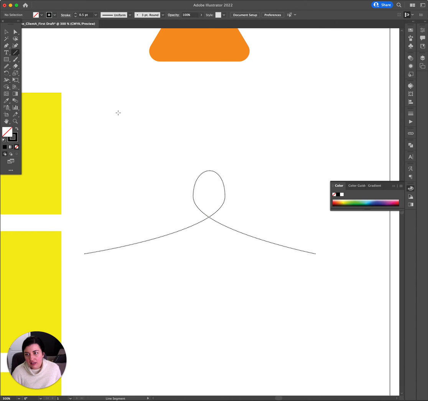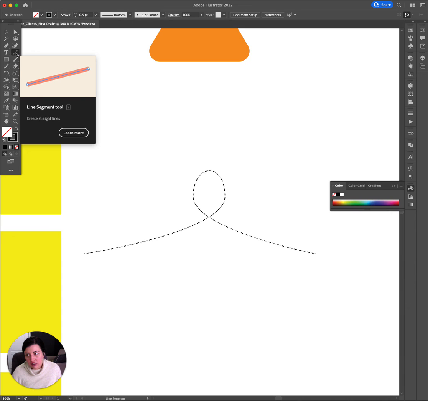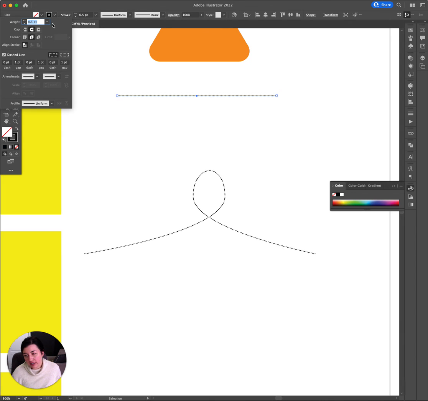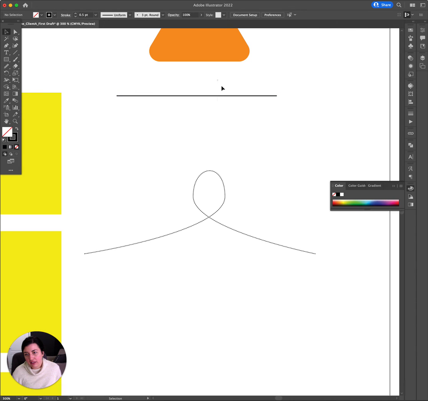Now, if you want to create an arrow, I'm just going to use the line segment tool because we haven't talked about that yet. So the line segment is literally just like the backward slash is the quick key. So I can just click and drag because I recently did this here. I have this going on for my next line. All right, I don't really love the dotted anymore. I'm just going to turn off that dash so I have a straight line.